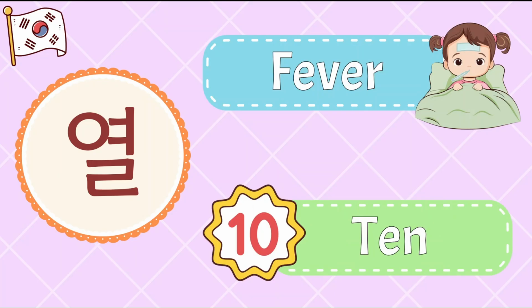Now comes 열. 열. 열 can mean fever in Korean, and it can also mean the number 10 in the pure Korean number system. The one that is 하나, 둘, 셋, 넷, 다섯, 여섯, 일곱, 여덟, 아홉, 열. 열 is 10 in the pure Korean number system or the native Korean number system. Okay, so 열 can mean fever and it can also mean 10.